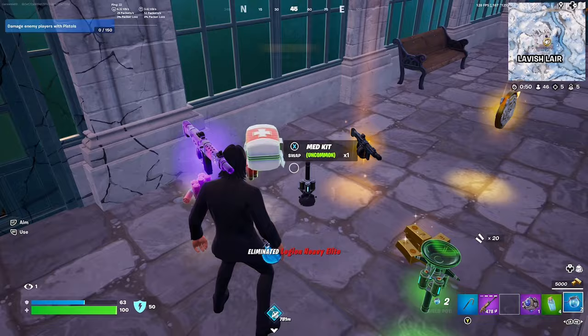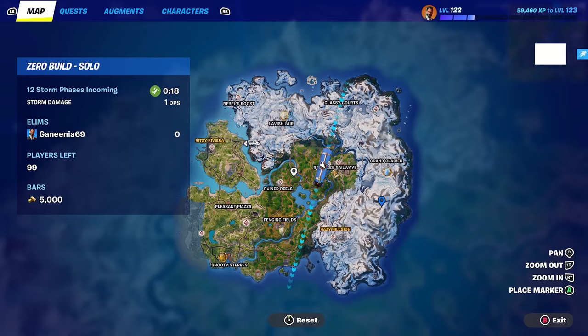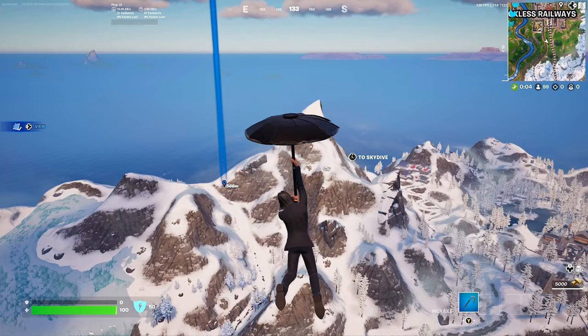GG's. That's why you do not want to hang here too long. Yeah, kind of frustrating right there. We took out pretty much all the players that were at Lavish Lair. And then I think that last player, the robot skin, was the one that pumped us really hard when we landed on the building. So, came back to bite us. Honestly, about time that we got third party for the auto shotty and vault. I feel like that's just bound to happen. Let's go to our safe spot here.